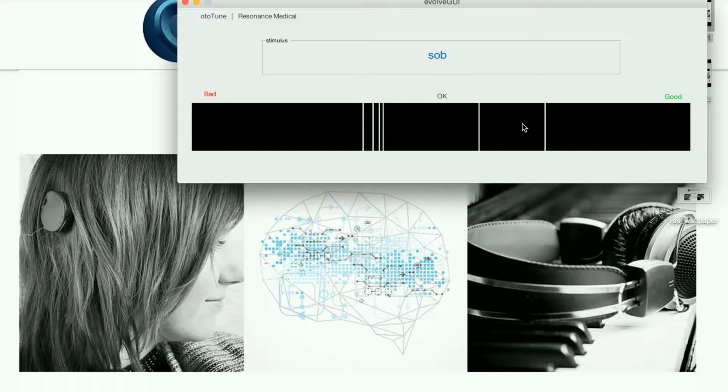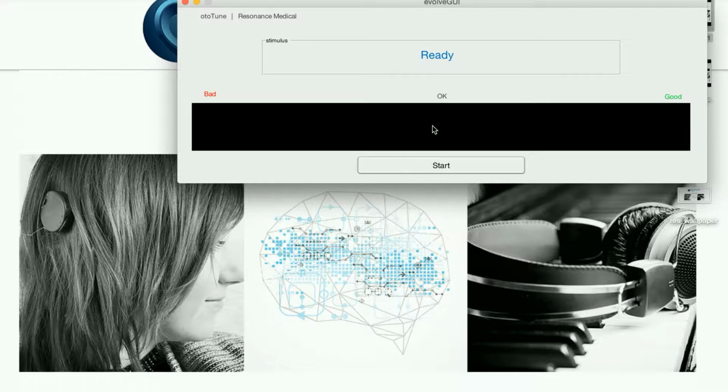That one was pretty good too. And that one was not as bad as these, but not as good as these three. And so the real advantage with the genetic algorithm is that there is a lot of stochasticity, so you avoid things like local minimum, but it's still driven by the user. And so eventually, what we find is that the children that are being produced by these parameters all tend to sound quite good. And so we assume that we found a spot in the parameter space that appeals in general to the user.